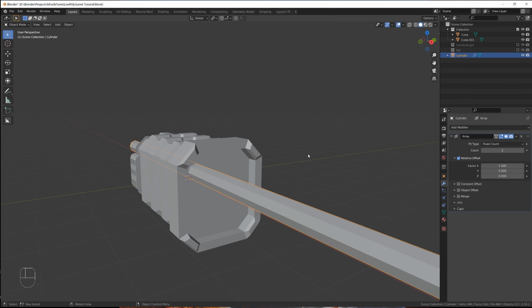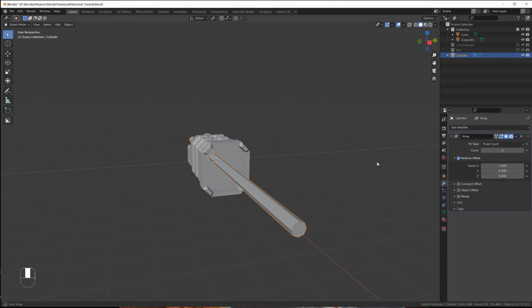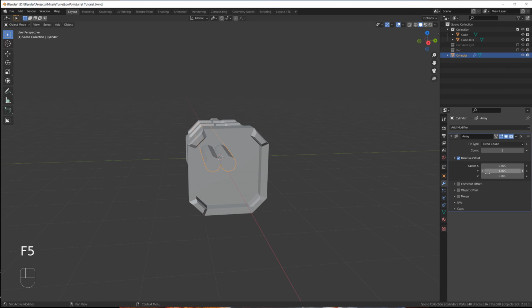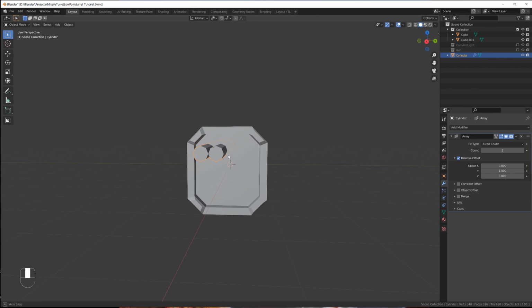So add modifier array, not on the x, we want on the y, let's say 1, and also on the z. No, sorry, we don't want that. We're going to use 2 arrays. So factor is 1, so they're exactly right next to each other, right? We want some gap, so just increase this one here, and then count, let's go with 3.